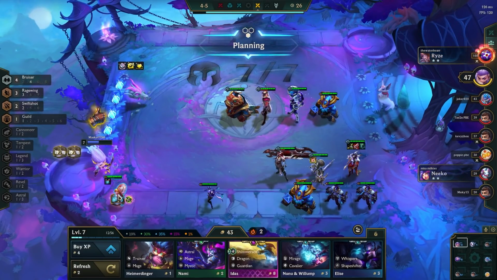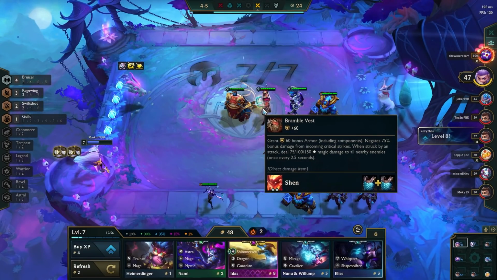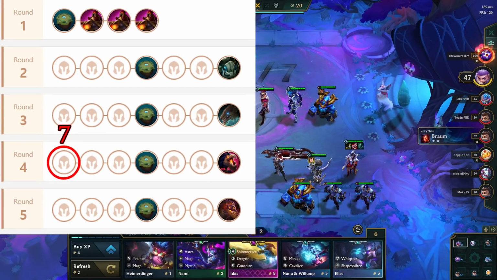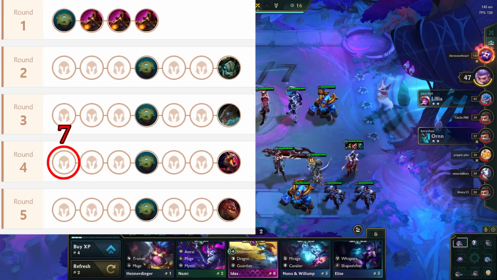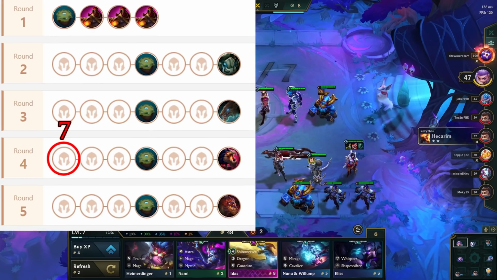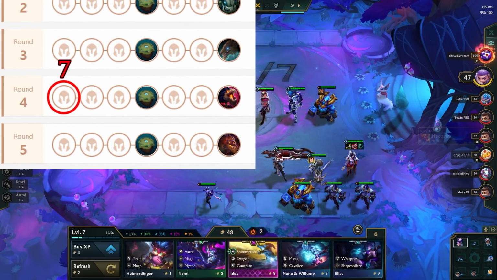Once you get to stage 4, the late game begins. People start getting low in HP, and you will take more damage here. On stage 4-1, you want to be level 7, and from here it's all about figuring out whether you want to roll at level 7, or if you can go for a fast 8. This depends a lot on what comp you're playing and the overall situation in your lobby. But here are some general guidelines.